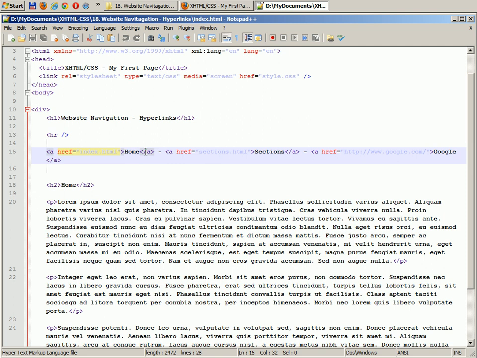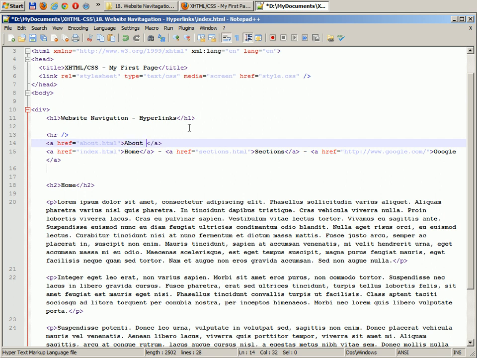So in order for me to link to something, I have to create a link, then a hyperreference to where I want to send. Okay, it will be about.html. Then I'll have to close it to make sure it doesn't encompass everything, and then place a text inside, about us.